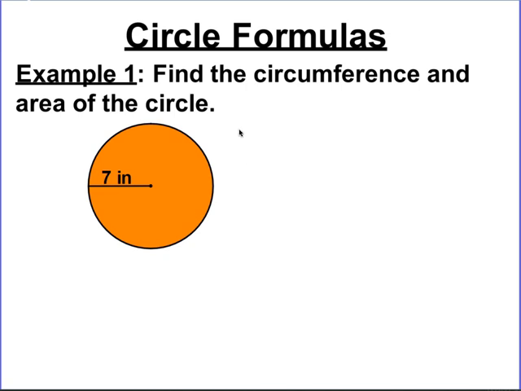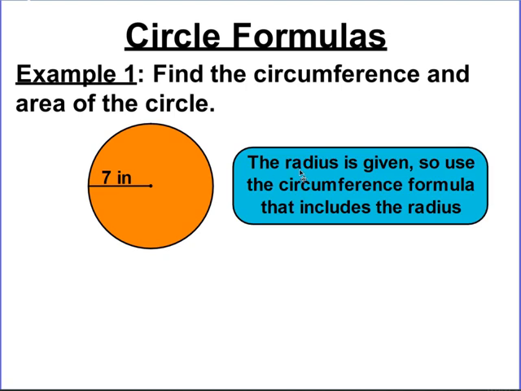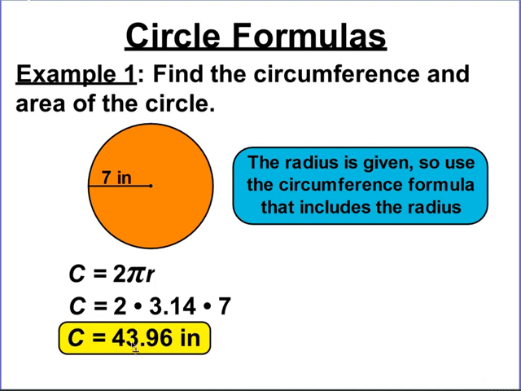Let's practice. Find the circumference and area of the circle. Let's start with circumference. The radius is given here. So I'm going to take the circumference formula that has r in it for radius. C equals 2 pi r. Next step, substitute numbers in just like we did for the rectangles and triangles. I'm putting in 3.14 for pi and 7 for r for radius because the radius is 7. And I'm just going to multiply all those together. So the circumference is 43.96 inches. The label is inches, only inches because we're just doing distance around. We're not doing the whole area inside.